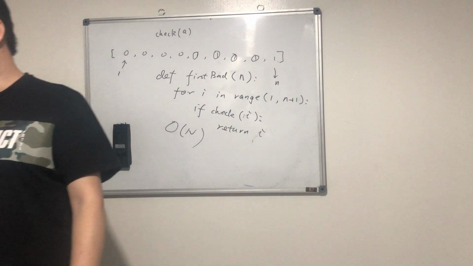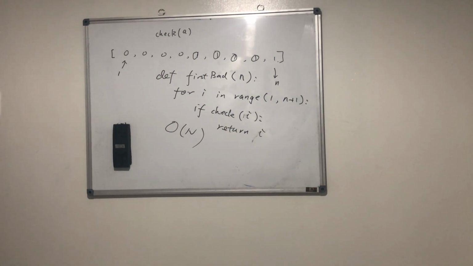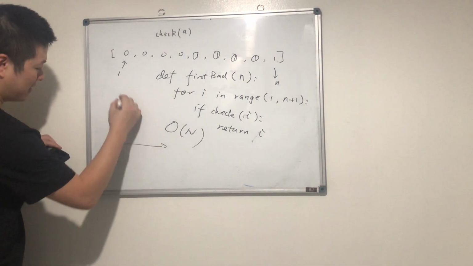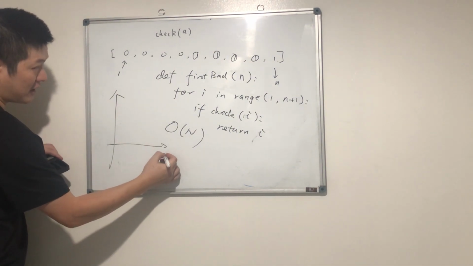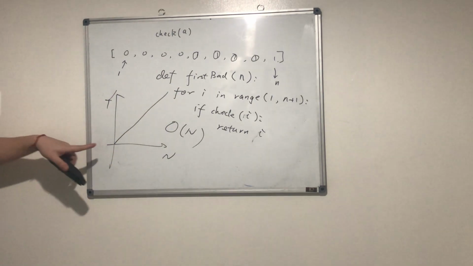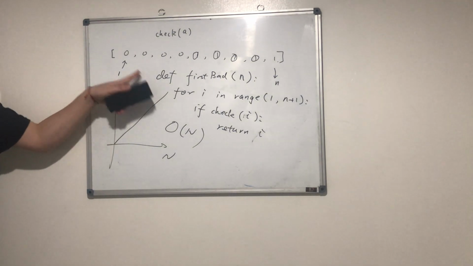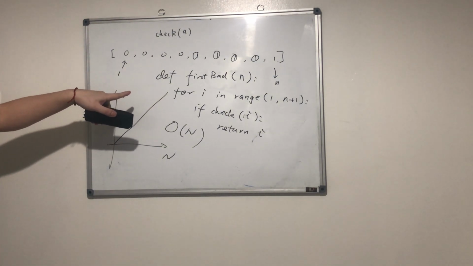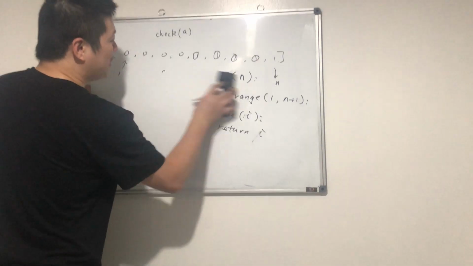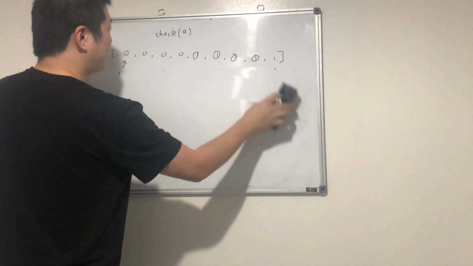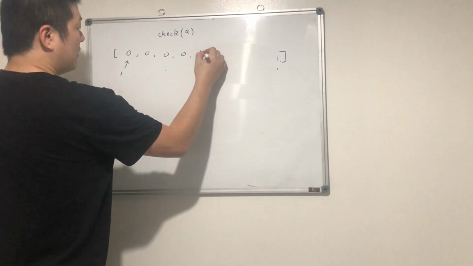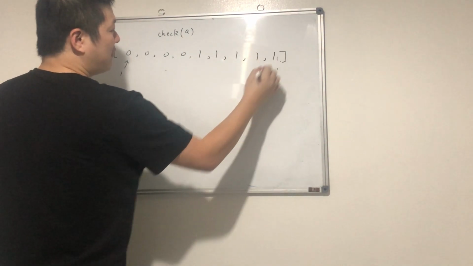Can we do something better? This is O(n) and it is too slow. If you plot it, the time grows linearly with n. If n is a million, in the worst case you need to check a million times, which is too slow. Stretching exercise: can we use binary search?